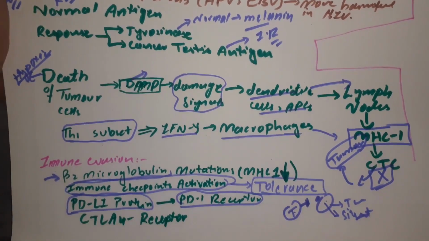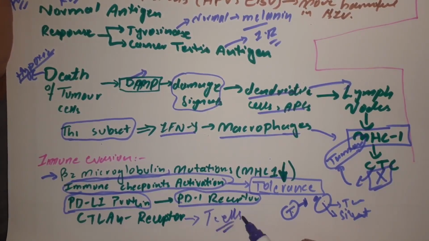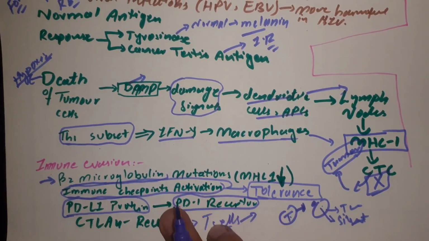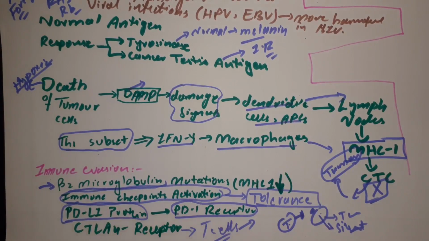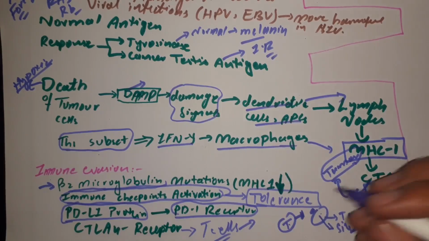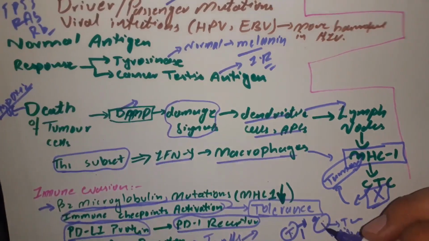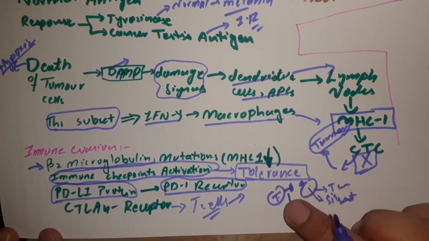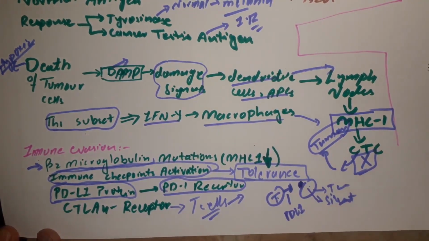Moreover, there are also other proteins, for example, the CTLA4 receptor, which is expressed on T cells, and it can also lead to immune tolerance and immune silence. So in this way, on one hand, the tumor cell evades the immune system by inducing mutation in MHC1 expression, and on the other side, they activate the immune checkpoints. So certain antibodies are being developed which target these immune checkpoints. For example, supposedly here this was the PDL1 ligand, and this was the PD1 receptor. If we produce an antibody against the PDL1 and an antibody against the receptor too, then we can avoid this immune tolerance.